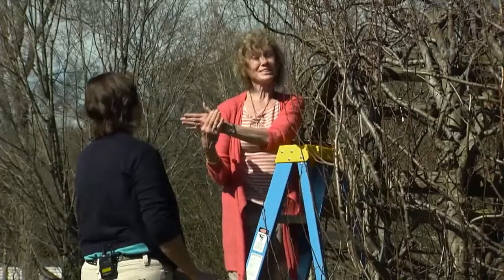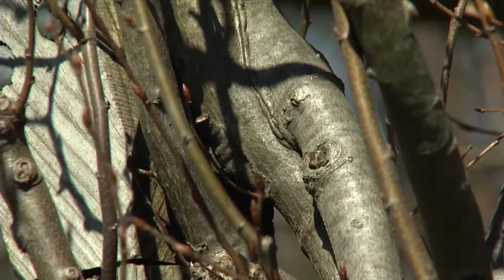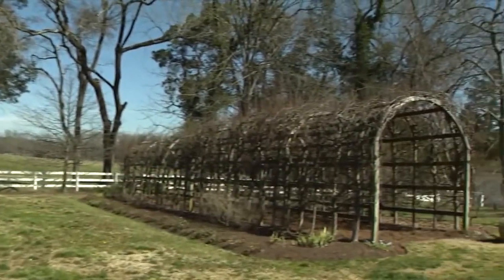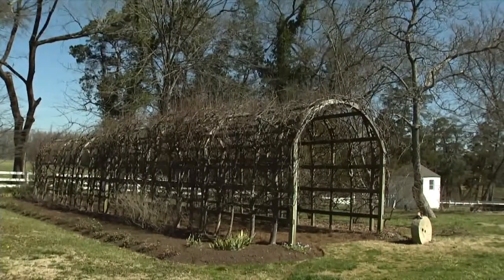Yes. And that's really cool, and that's part of the pleaching, and that's what makes this whole structure stronger. So it actually becomes one unit. Yes, so that's kind of a fascinating thing, and it's been done in Europe for centuries and centuries.